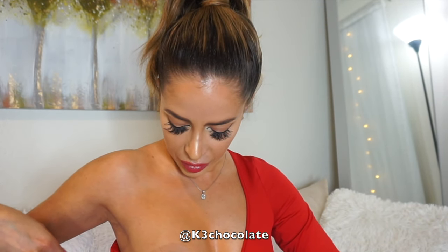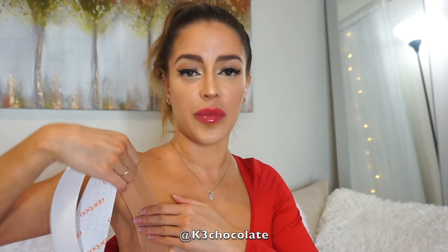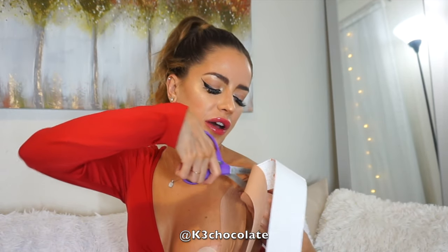You can go all the way even over your shoulder if your dress covers it up. And you do get 16.4 feet of roll in this tape. So I'm going to start underneath the boob, lift it, and put it over. This tape is actually very stretchy too. Because I have done this with duct tape before and it was painful to take off and it was more stiff. So I think I'm just going to cut it right about here. Same thing on the other side — I'm going to lift, place the tape underneath the boob, and just kind of push it over. It's stretchy, so it feels super comfortable, because it just adheres to your skin. It's not like duct tape.